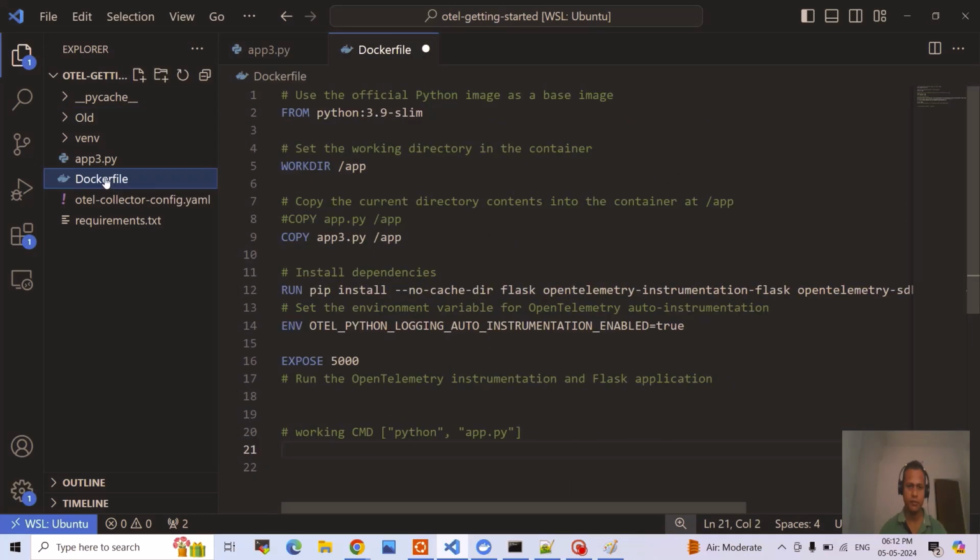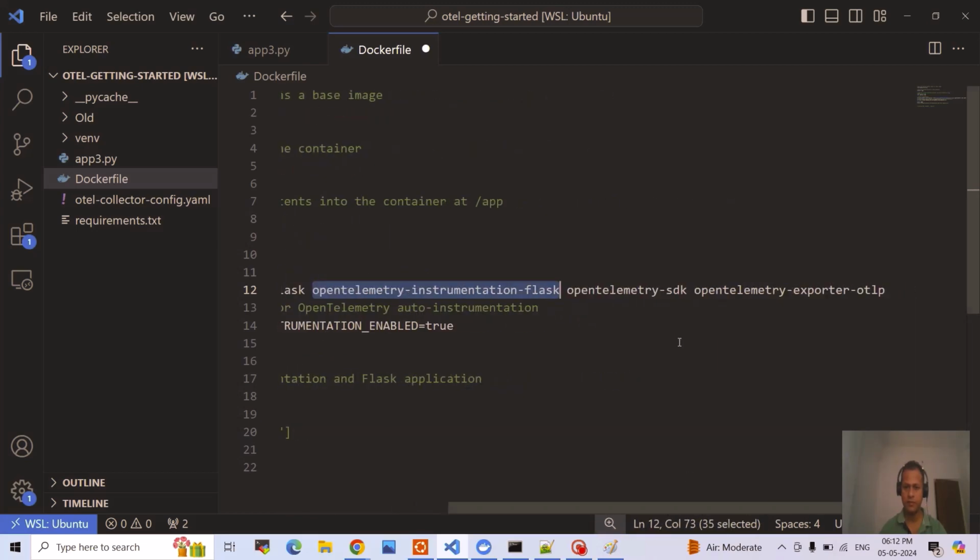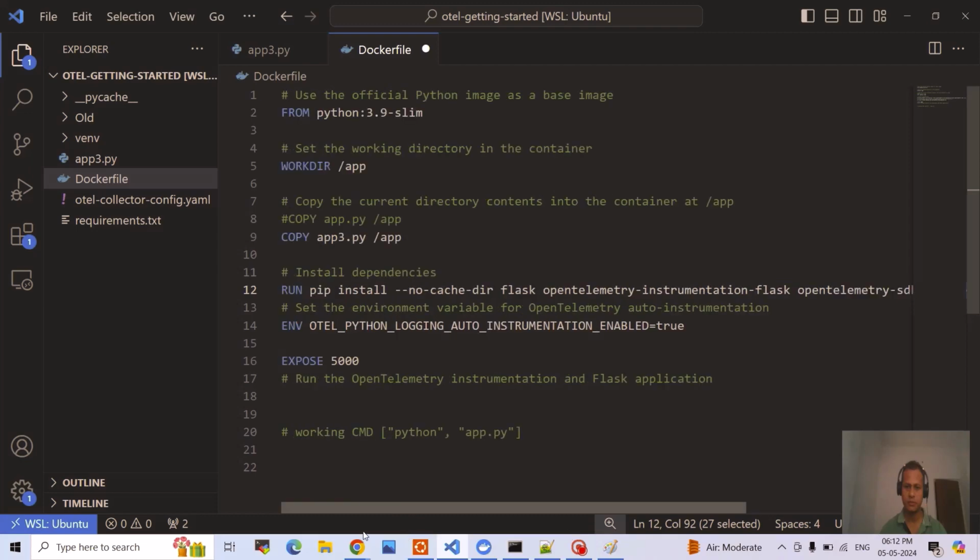And then after that, I am creating a Dockerfile. This is a sample Dockerfile where we are using a Python 3.9 slim base image, and after that going into the working directory /app. After that, I'm copying the application into the /app directory, and then installing Flask and opentelemetry-instrumentation-flask, then opentelemetry-sdk and opentelemetry-exporter-otlp.